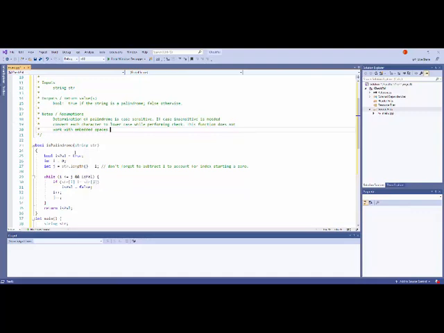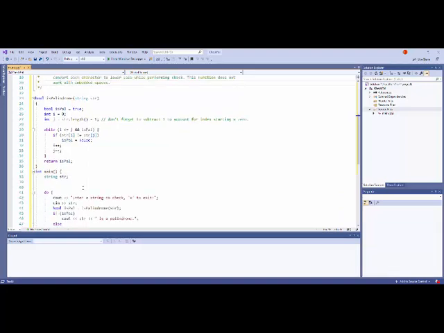Well, I start with true. So I check the first character with the last character. If they're not the same, I set isPal to false, which means I'm going to drop out of this loop right away. I'm not going to go any more. Otherwise, increment my i, decrement my j, and finally return isPal. So isPal is going to be assigned true initially. It will be set to false as soon as we determine we don't have a palindrome.